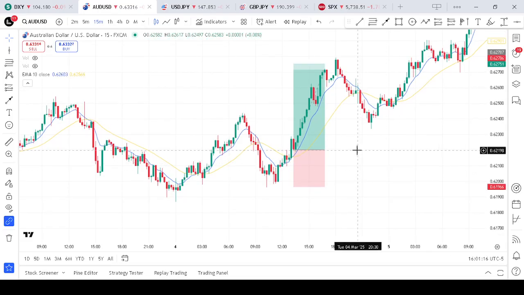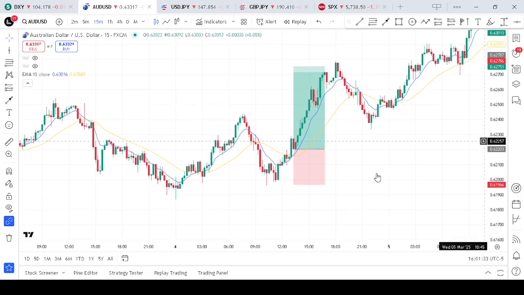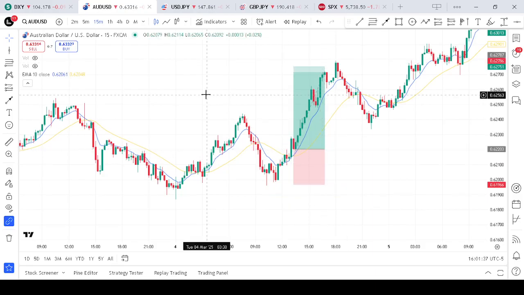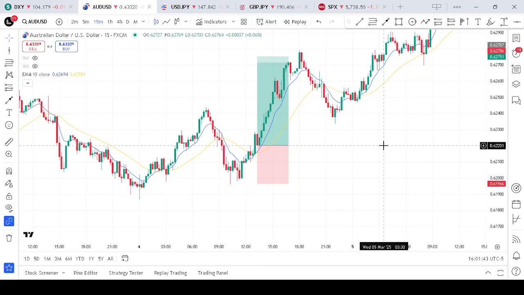This strategy works best on shorter time frames like the 15 minute chart or the 5 minute chart, which is ideal for scalping. Always ensure that you are trading in alignment with broader market trends to avoid unnecessary risks. So you always analyze your market, your chart, from the higher time frame to the lower time frame, just to avoid unnecessary risking of your trading account.